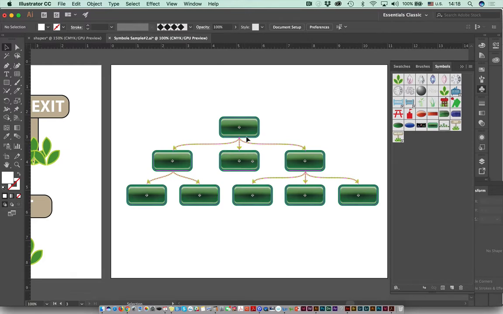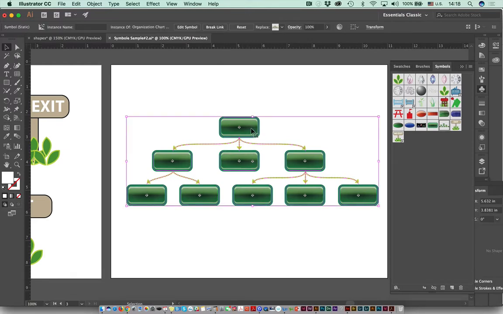Basically, this one was done from a certain square over here that was part of it, and that's why it's here. Somebody made a little area that was a symbol, duplicated it together, and made an organization chart from it. Does that make sense? So if we want to change it, we can change that in one second by changing just the symbol.